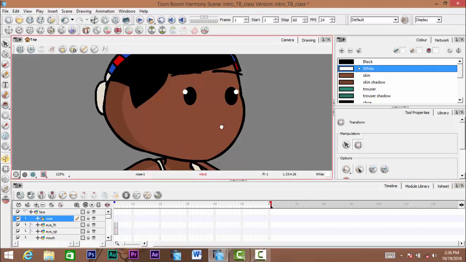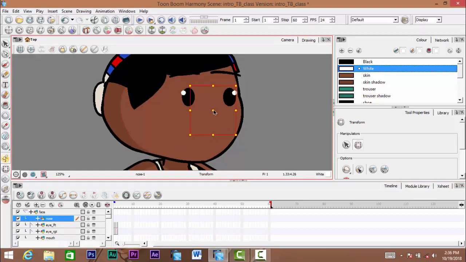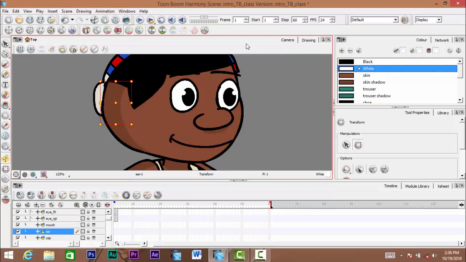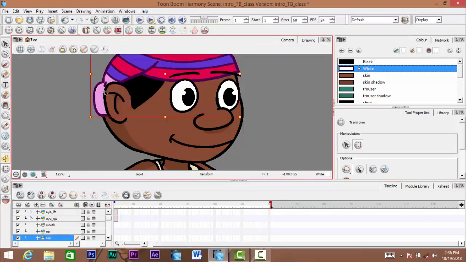Starting with the nose, you can use your Alt down arrow key to bring it forward. Your eye left, Alt down arrow key to bring it forward. Your eye right, Alt down arrow key. Your mouth, Alt down arrow key. Your ear, Alt what? Down arrow key, and your cap, Alt down arrow key. Wonderful.